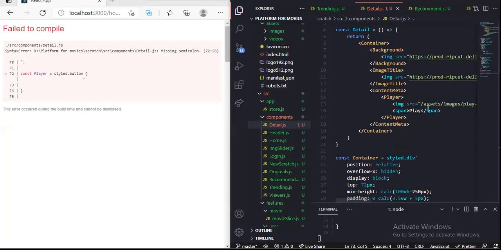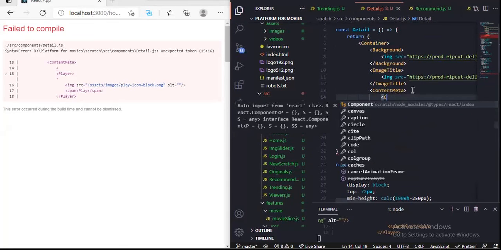So here we forgot about the controls, as in the content meta there will be all the controls like play button, trailer button, and add button, and after those controls, there will be the title, the description and subtitle in the content meta only.